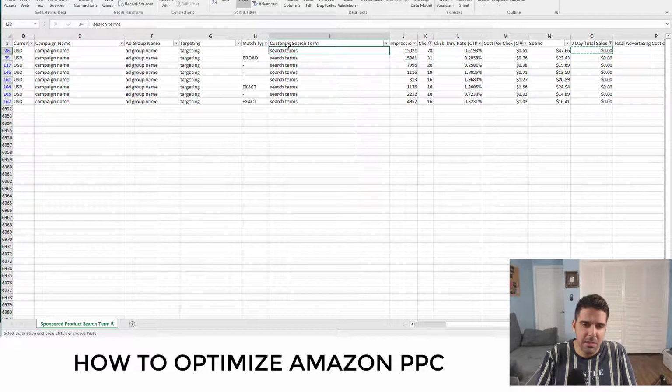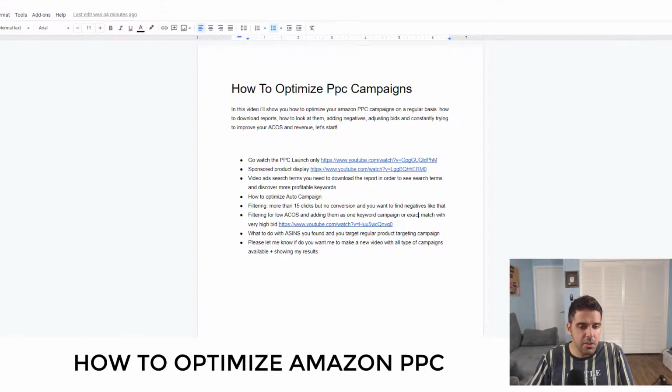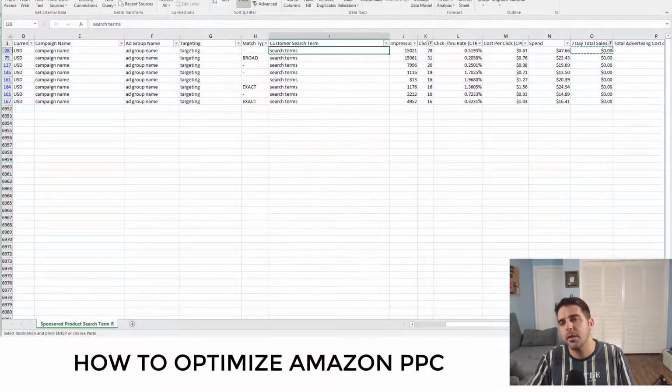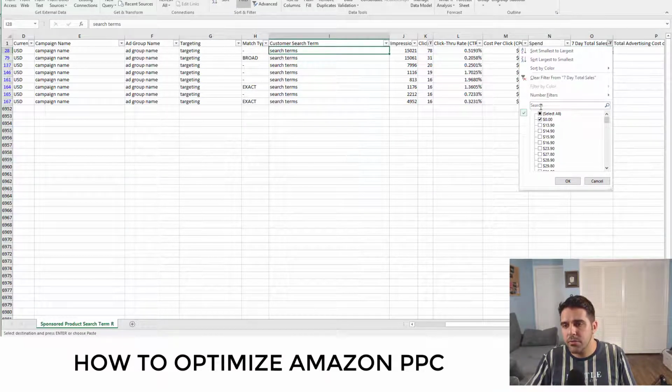I like to do it once a month, once every couple of weeks, so I have all the data. With Excel you can do all this filtering and cross checking, and another filtering for low ACOS and adding them as one keyword campaign or exact match with a very high bid. Okay, so let's remove this filtering.